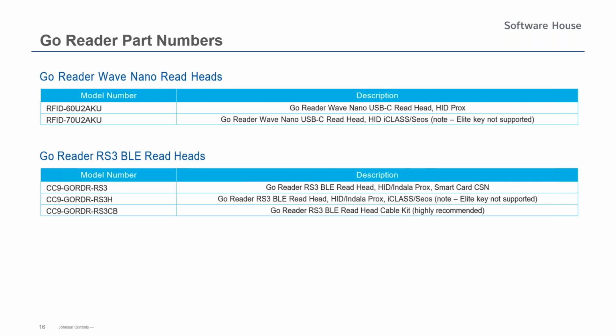We had one customer that had minivans, and they placed this read head in the back seat with Velcro. It was for a corporation. They wanted to make sure just corporate employees were using these free shuttles to get back and forth, and not just anybody off the street. So the Android unit itself was in the front seat on a little pedestal stand for the driver to manage. For the RS3s, we also have two different models. These are multi-tech units. One is for Prox and smart card serial numbers, and the second is Prox with iClass support.